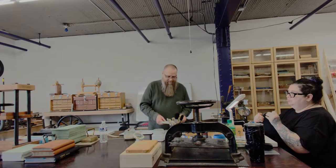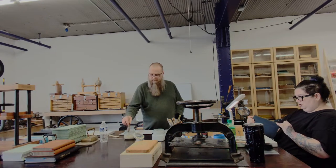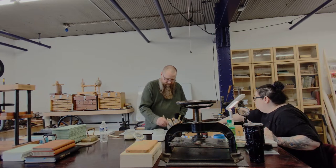I feel like there was probably at least one line of gold tooling on the bottom and top of this that are just plain gone now. So I'm not sure. Well, if you're not sure, we're not going to. Then I'm not going to do it. Yeah.